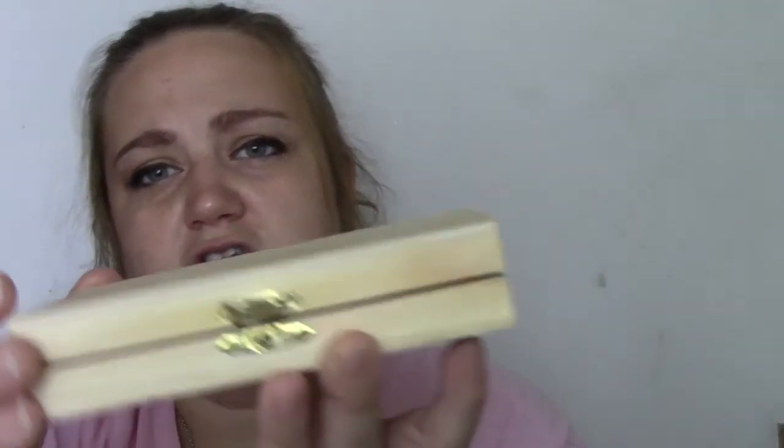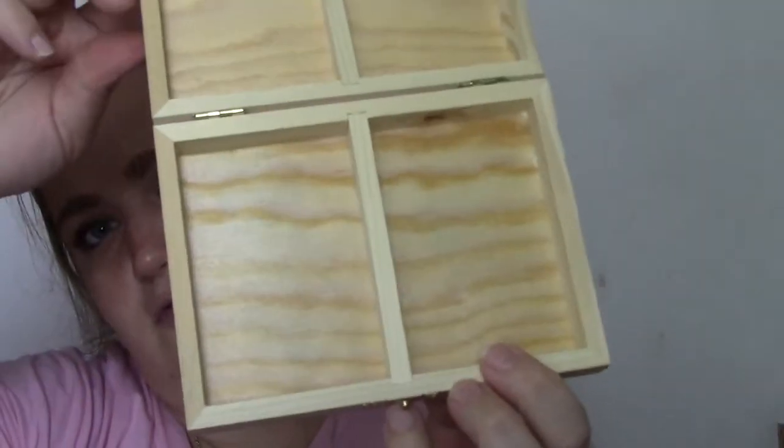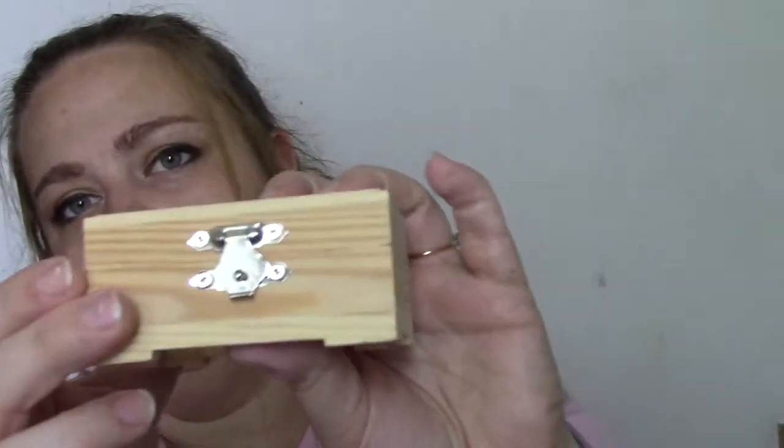The next thing I picked up were some wooden boxes. Again, I mentioned in my Michaels haul video that I am doing decadent tutorials. Again, those videos might be up by the time I get to edit and upload this. This one's just a little bit of a shorter box, and it has a divider, which would be really cool for the journaling cards holder. I think they would fit. Or even just scrapbook paper when you cut it out for squares for your Happy Planner. It'd be a really cool storage box. Then this one's just a regular.